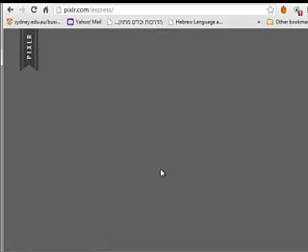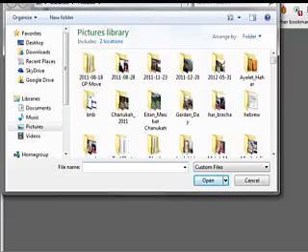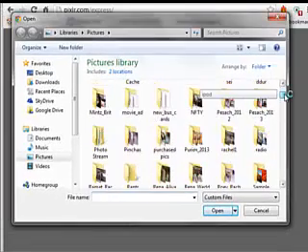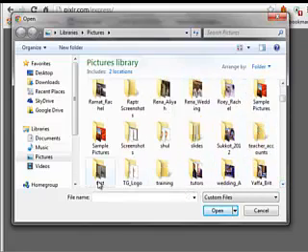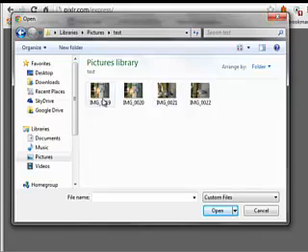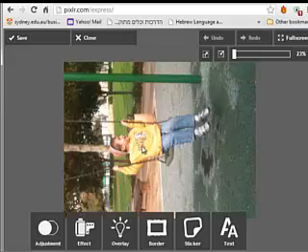Okay, so I've clicked on the editor, and the first thing it's asking me is where the photo is that I want to edit. So I'm going to press Browse, and remember that folder we created when we transferred the images from my computer. I called it Test. Here it is, and I'm going to take one of the images that I created. I'm going to click on it. It's a picture of my son on a swing. It's sideways right now, and I'm going to show you how we can adjust that picture.